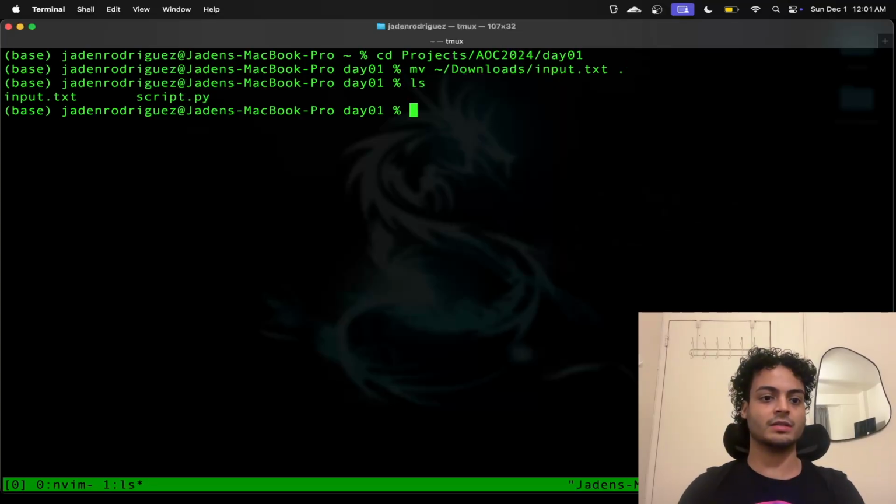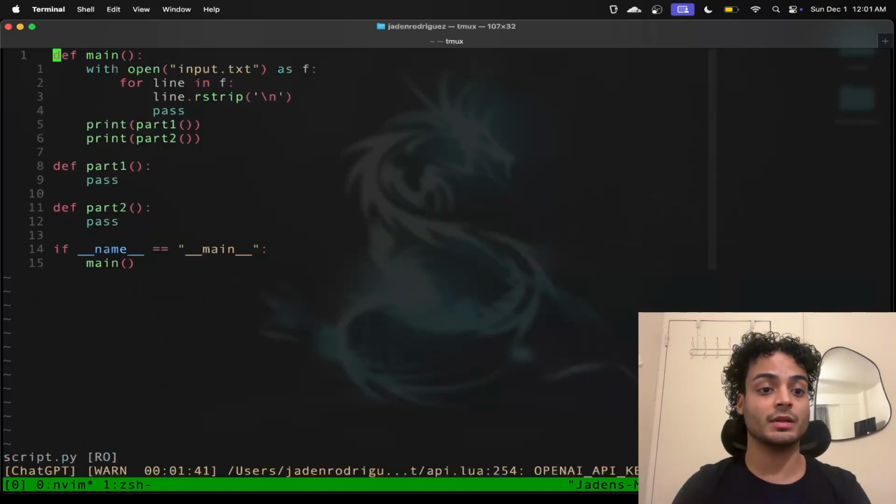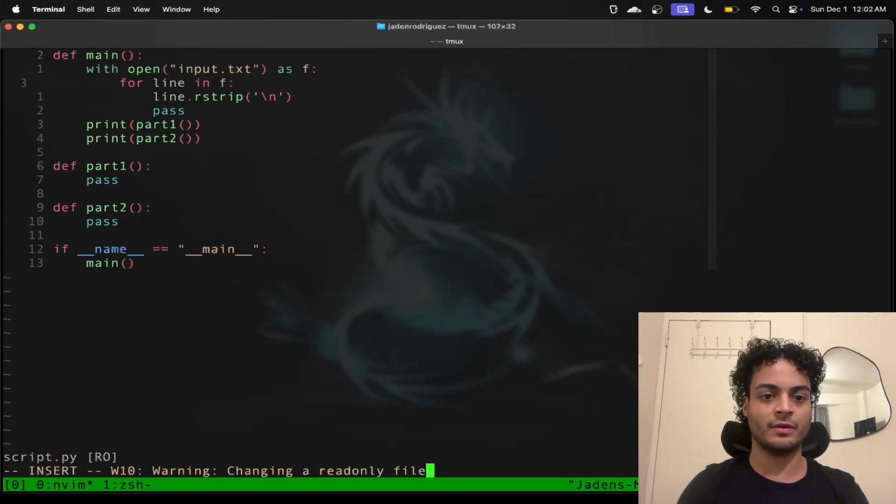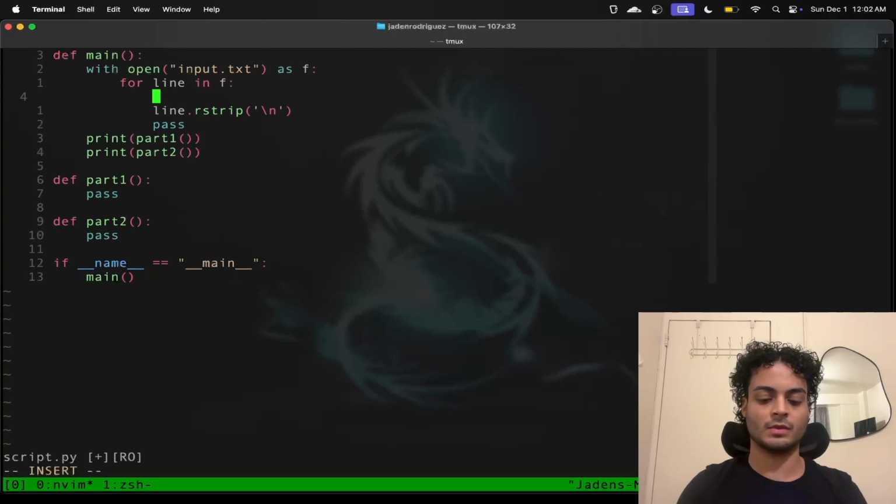Now if we ls, you see, alright, so we have our input next to our main, and so what we want to do is, let's get our input again. We're gonna say for line in f, num1, num2 equals line.split. So we split by white space to get our numbers.